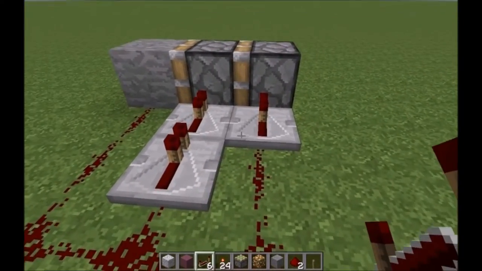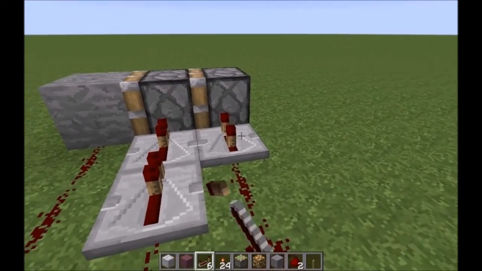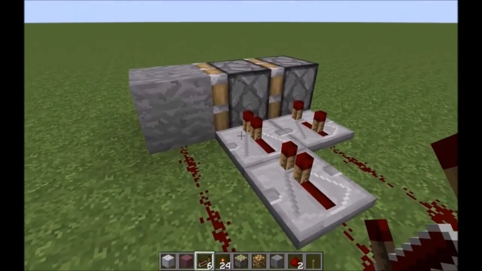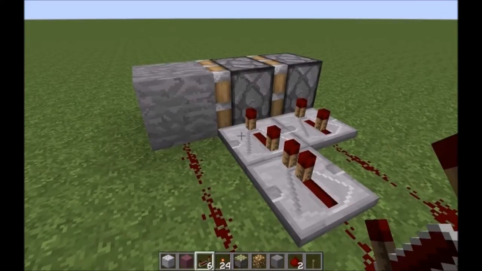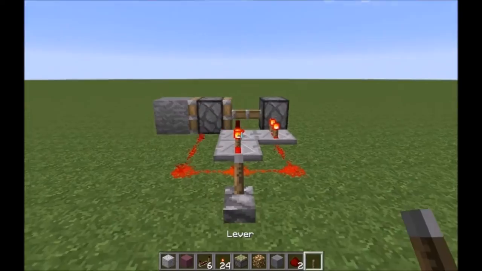All right, very important, back piston, 1, 2. Front piston, 1, 2, 3. And guess what? That's it.